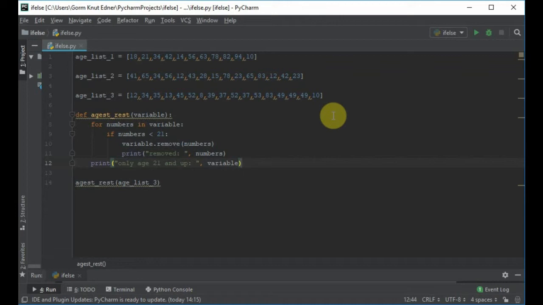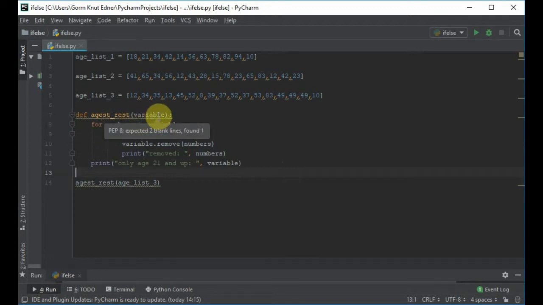So that's where we started off, and then we created our function, as you can see here. We started off with a keyword, which is def. That is always the keyword when you are creating a function, or it could also be called a method if you are programming in something we call object-oriented programming, but that is a story for a later time. So def age rest, short for age restriction.